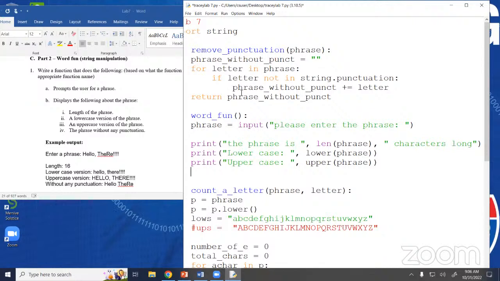We can do it two ways. We can call the function and put it into a variable, or you actually can call the function in the print line. Whichever one makes more sense to you.